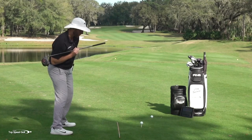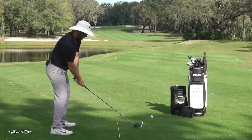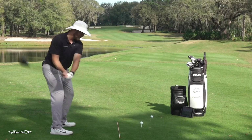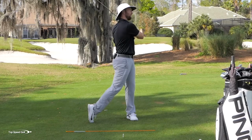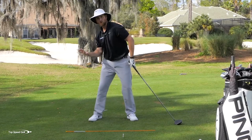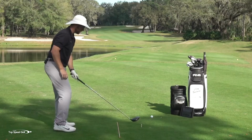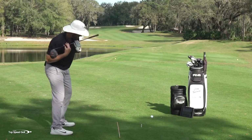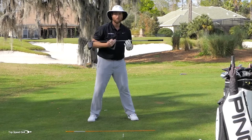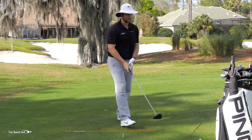So now my shoulders are pointing over here. I feel like I'm really coming from the inside. Well, I'm going to still continue to hook it if I do it that way. So we can see how that was a big swinging hook that I hit into the left rough because my shoulders were still tilted that way. So once you check your feet alignment, make sure that your shoulder alignment is square there too. I don't want that way over here or way over here, or things can get off track. I'm going to start hitting those big fades and those big hooks.